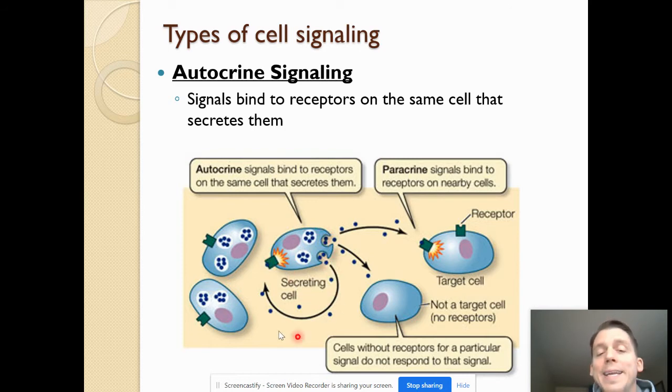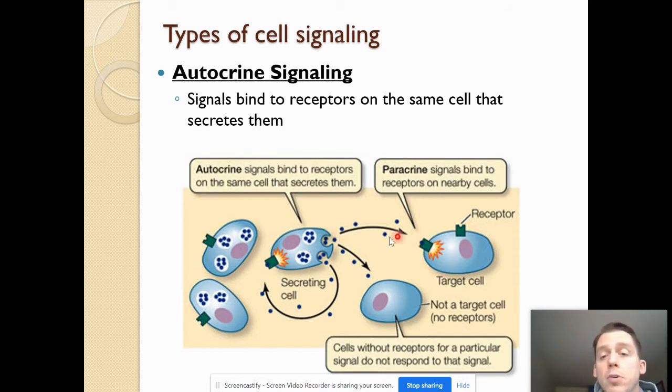Because it may need what happens here, the signal reception area. This may need to start a pathway that's going to cause some response, for example, perhaps an immune response. What could happen is if this cell has been infected by a virus, it might release a signal. It is then going to tell itself to start some sort of protective measure.